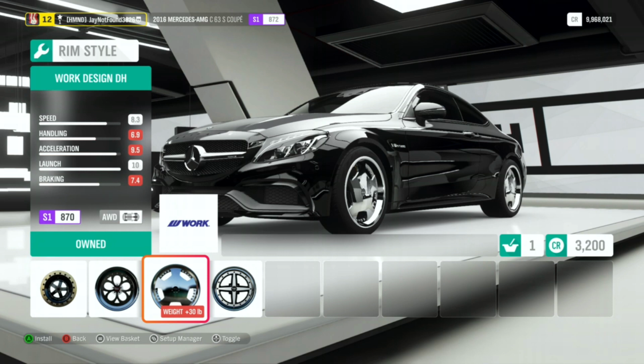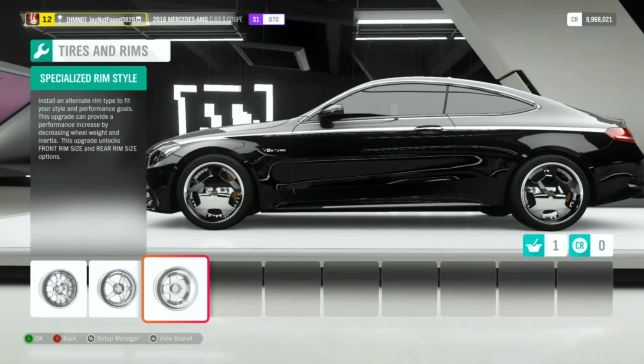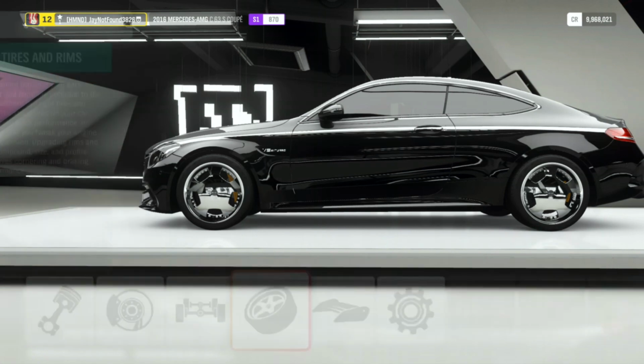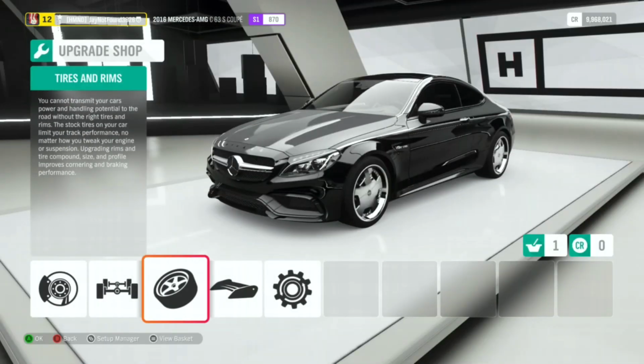Choose the rim design that you like and install it onto the car. And with that, your first Mercedes-Maybach is complete.